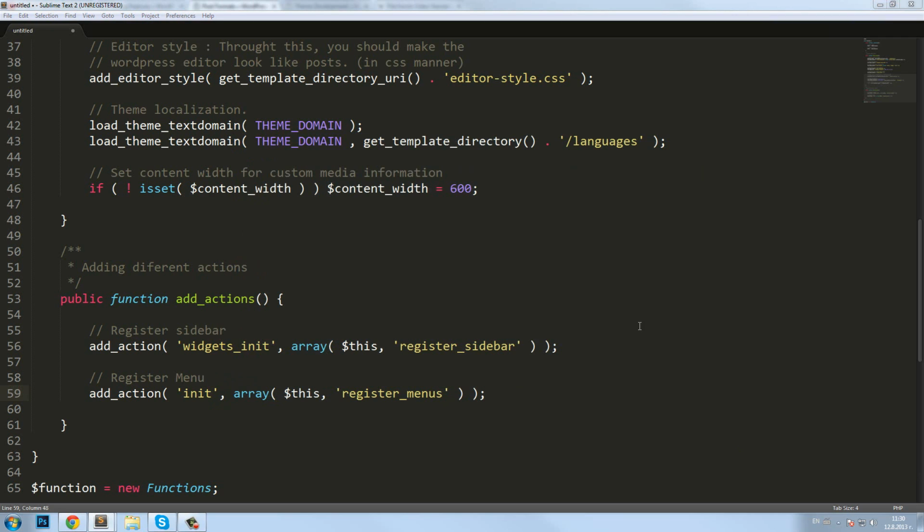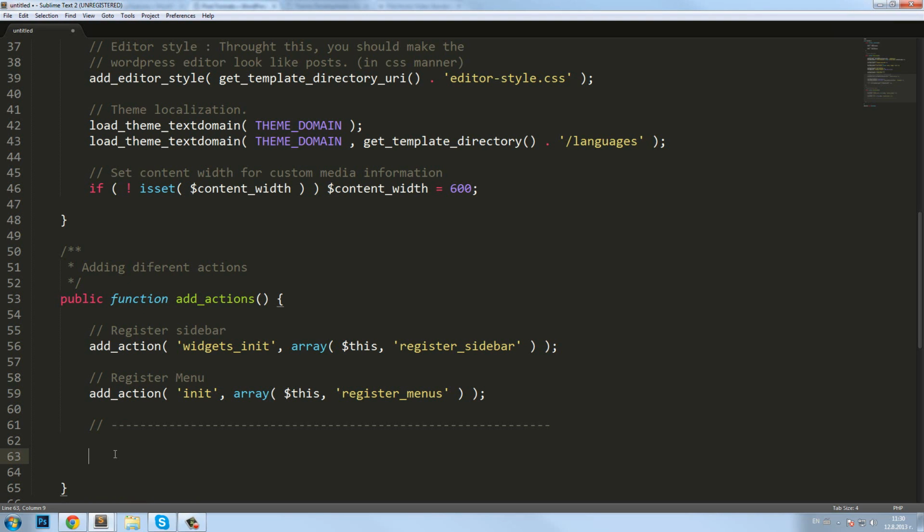What else? We can give a different page title to the theme. I'll just write some divider. We won't use this add action function, we'll use add filter.